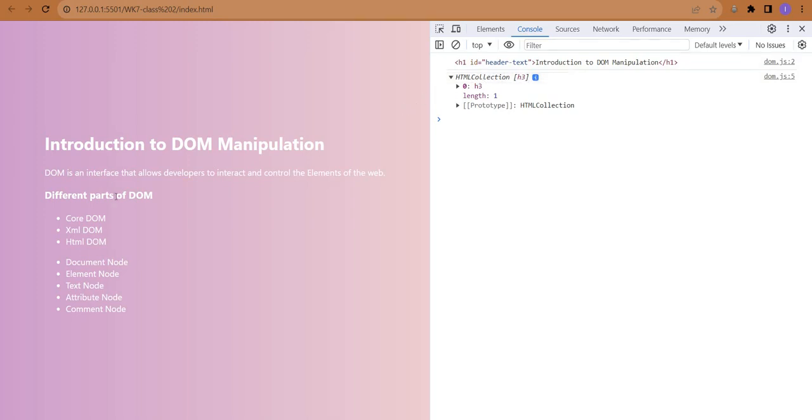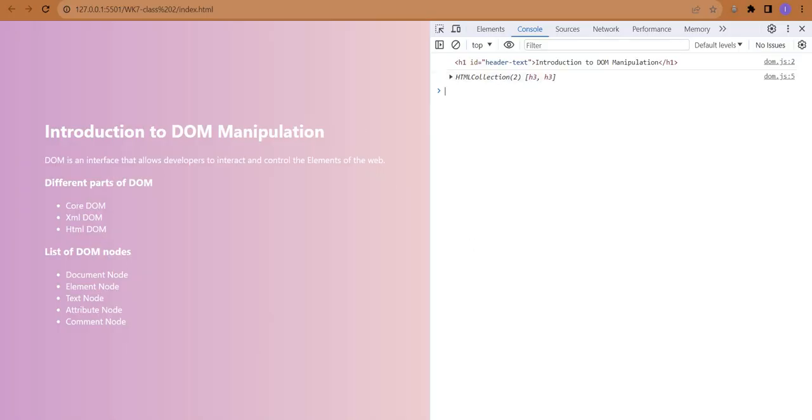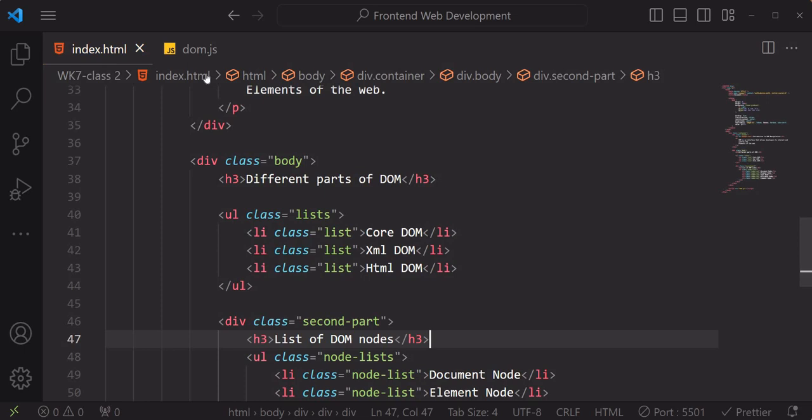So when you are using getElementsByTagName, it's going to select the element and put it in an array-like collection. There's what they call HTML collection and there's what they call node list. We are going to explain the difference between HTML collection and node list in our subsequent class. Can you see? It's selecting the h3, but it's putting it in a collection. So let me uncomment what we have here. So that's that. So I can also use, what do you call it?